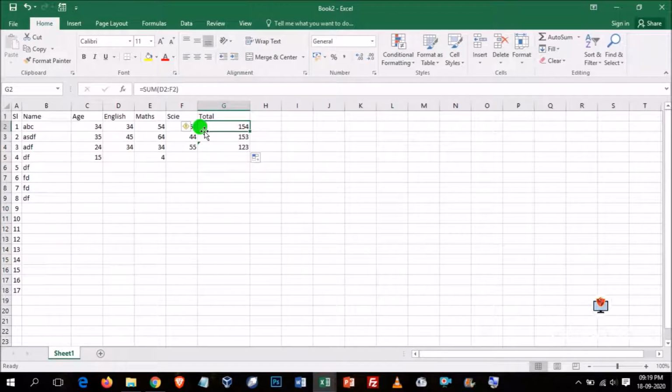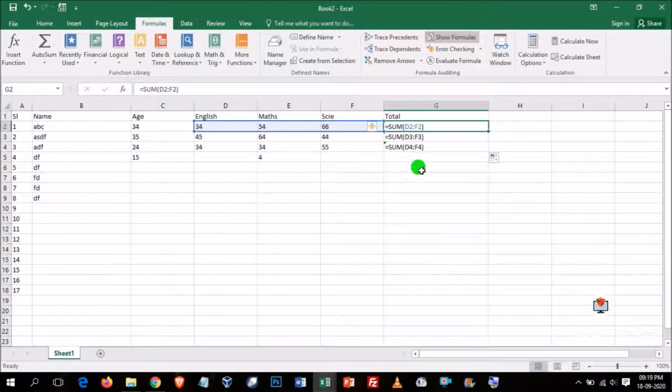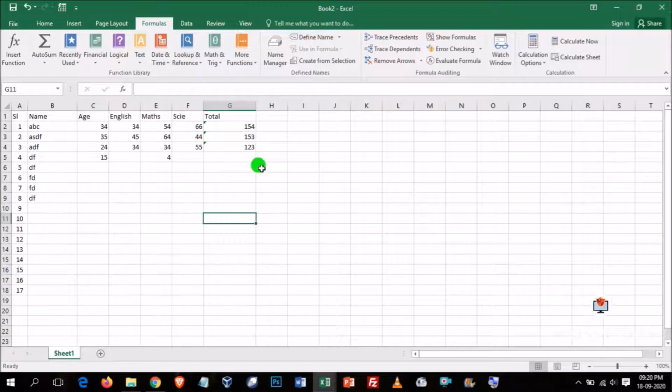Now in case you need to see what formulas are being used in this particular worksheet, you can go to the formula tab and you can simply click on show formulas. As soon as you do that, the place where you have entered the formula will be visible, not the value that is obtained with the help of the formula. So if you want to remove this again, just click on show formulas. Then this is how the worksheet will look like. So this is how a worksheet is created, and the way we have entered the numeric value, text value, as well as the formula value.